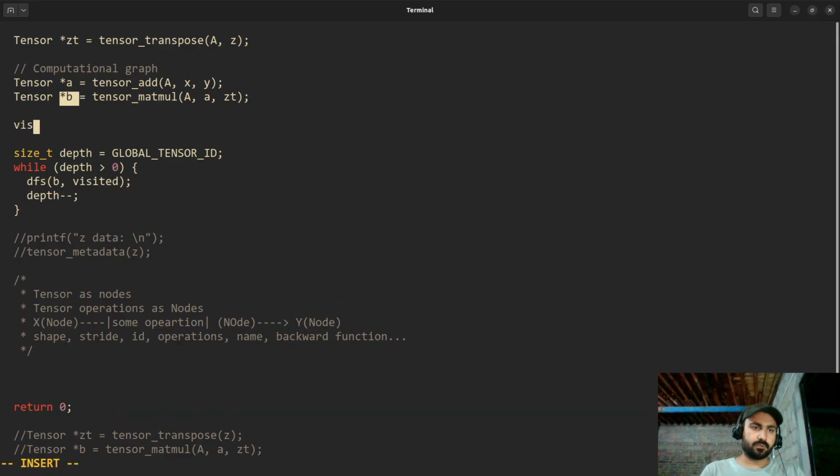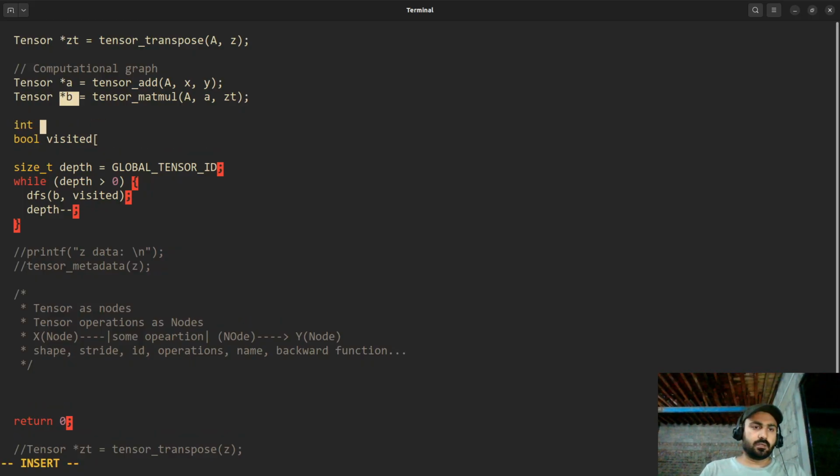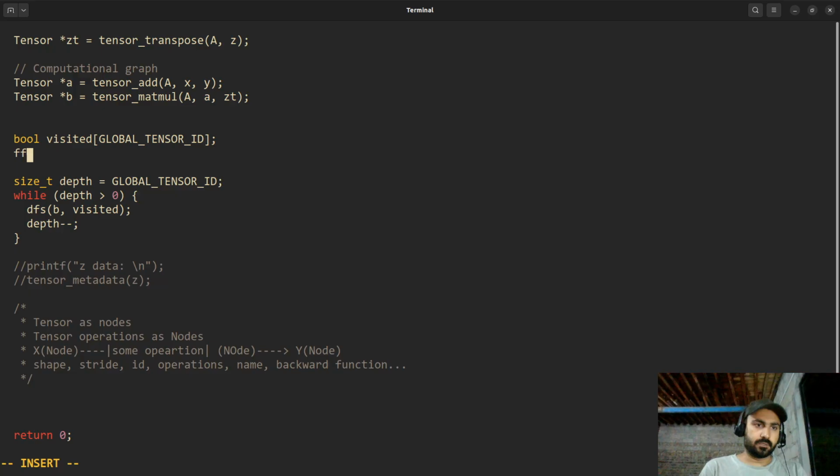And let's define visited over here. So bool visited, let's just say int, it should be the length of all the tensors that we've created so far. So global tensor ID, and let's just populate it.